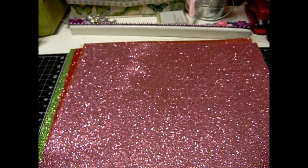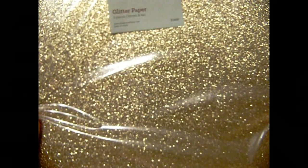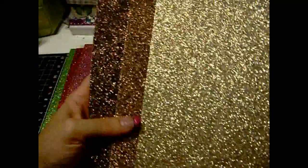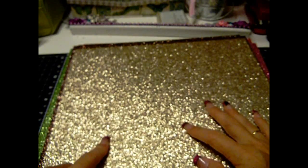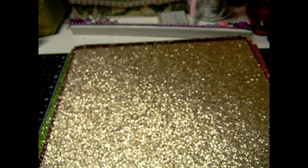And then I also picked up the tan and brown. And this is Z1830. And you also get three sheets of this in three different colors. Let me open this up for you, show you the three colors. I had the other ones open because they were sealed in a nice plastic paper. Here's the three colors. Very pretty. And it doesn't rub off. See? It doesn't rub off. It's really nice. You do have to use a double cut on the Cricut when you cut it, or multi-cut, because it is pretty thick paper.